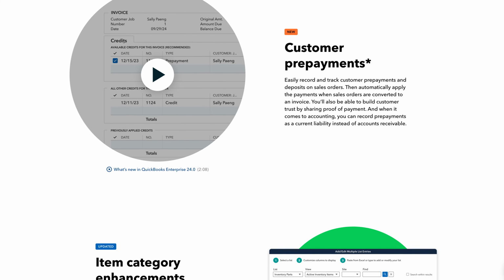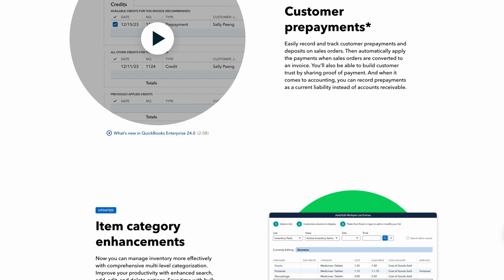Okay, when it comes to ease of use, it's a clear choice. QuickBooks Online is much easier to use. It has a more modern, intuitive interface and has better help articles if you ever get stuck. Desktop has a notoriously steep learning curve. For accountants or those with an accounting background, you might find Desktop more in line with what you're used to, but the average small business owner is going to find QBO so much simpler than Desktop.